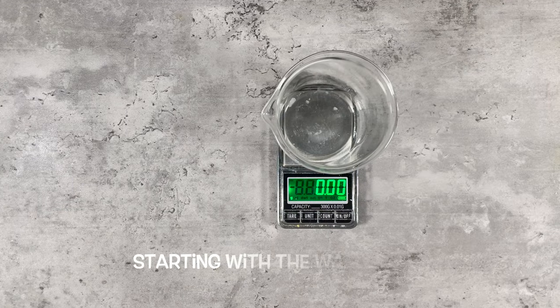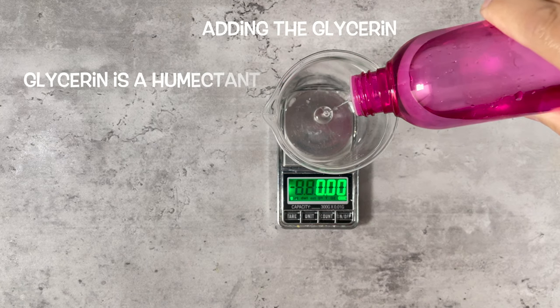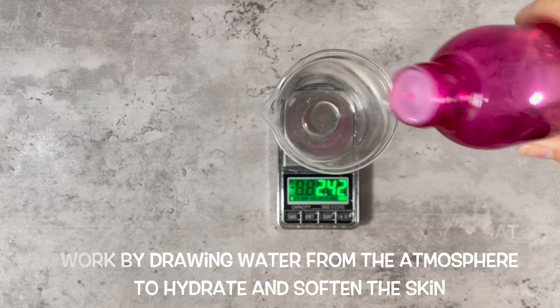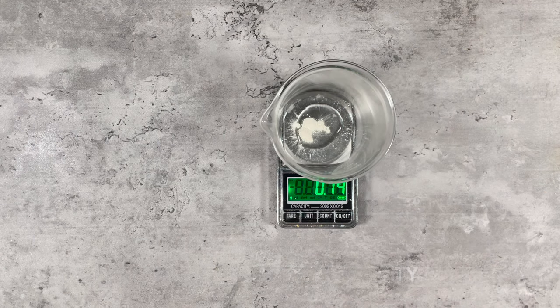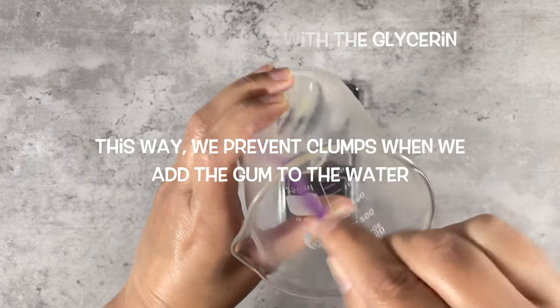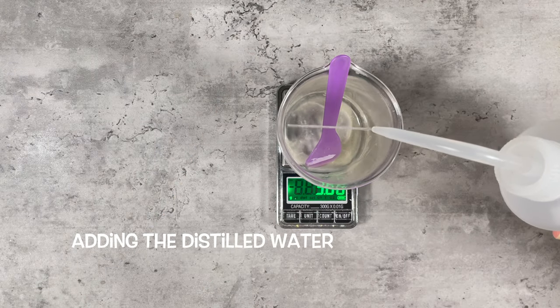I'm starting by weighing my water phase ingredients. I'm starting with the glycerin. Then I'm going to add the xanthan gum. It's the easiest way to incorporate gum into the product, by mixing it with the glycerin. So I highly recommend always doing it this way. I'm adding the distilled water.